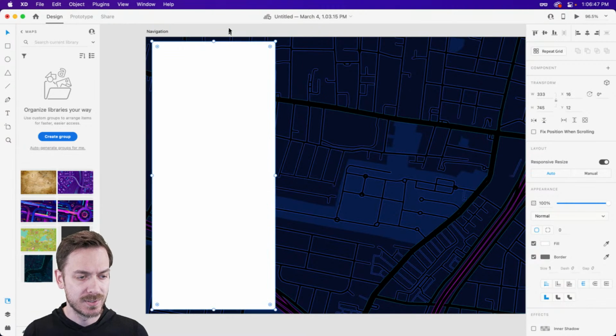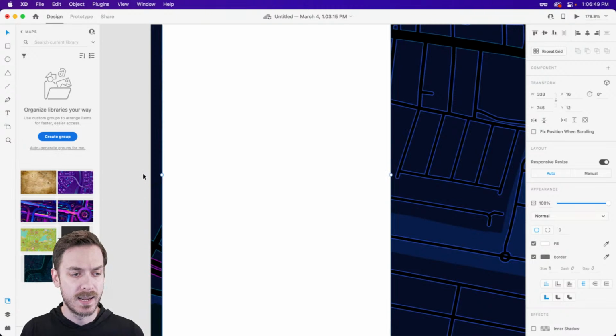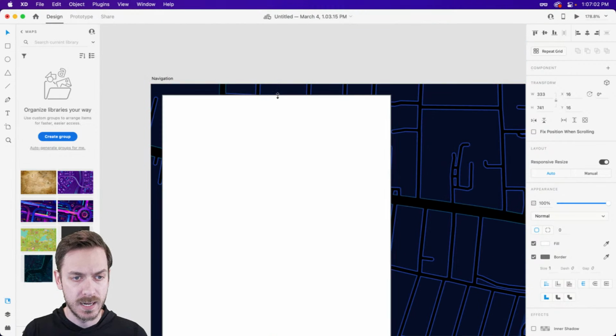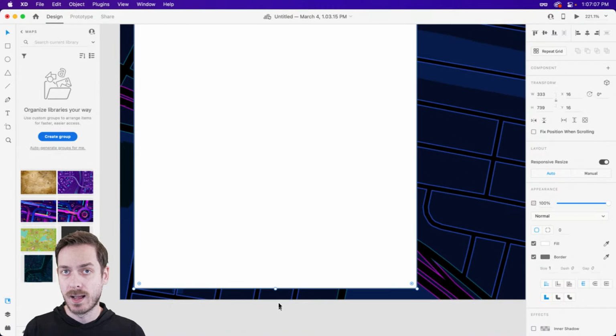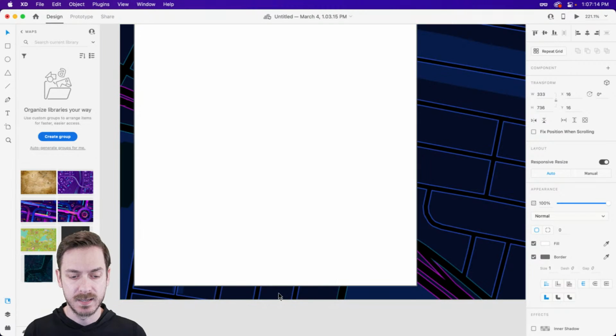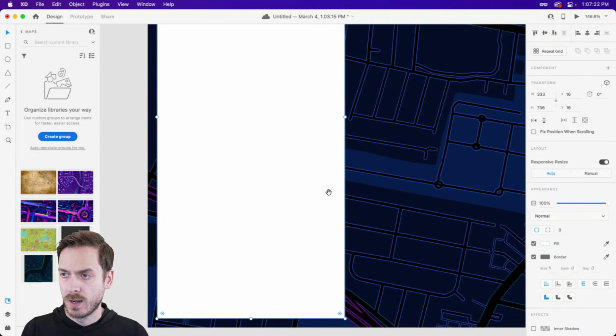All right, so I'm going to position this about 16 pixels from the left-hand side. And as I was moving it, you can see that it's dynamically showing me how far it is. Or you can hold down your Alt or Option key and hover, and it's going to show you the distance as well. And I'm going to do the same thing at the top here. And at the bottom, you can also, if you want to resize very precisely, if you hold down your Command key on the Mac, Control key on Windows, you can use your arrow keys and resize it up by 1 pixel. Or if you hold down Shift, you can also resize by 10 as well. All right.